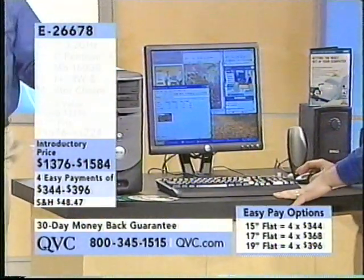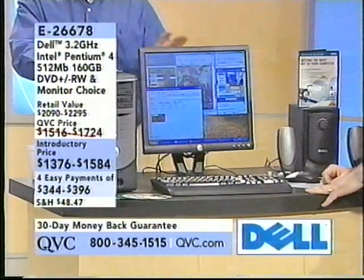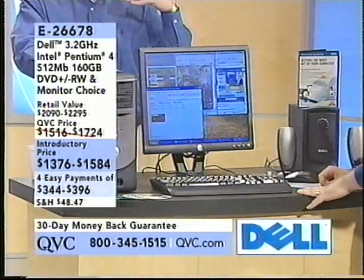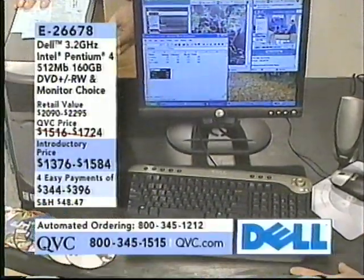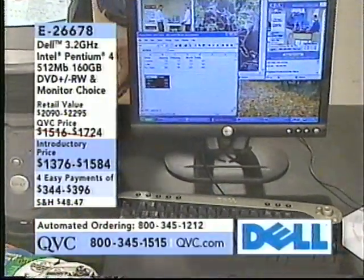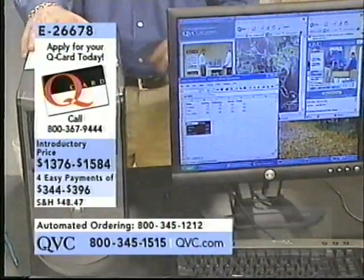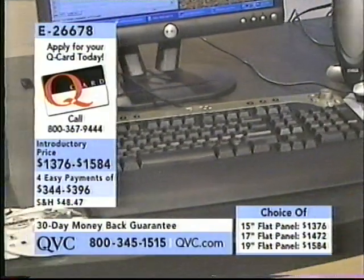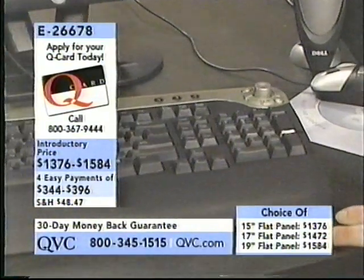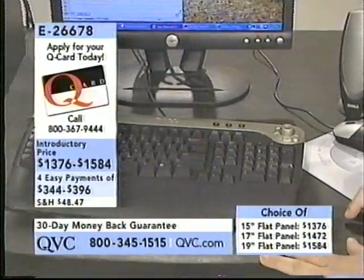So easy, by the way, that when it comes to hooking the thing up, when you get your Dell delivered in about 7 to 10 days, if you should choose to return it, there's no restocking fee here at QVC. You take it out of the box, the purple cord goes in the purple, the green, the pink, the pink. Boom, you're done. Whether you want to go cable modem, DSL, or dial-up, it's all there. America Online is getting you started if you want it. You don't have to go with it. It's the 6 months included if you want it, which is a great deal, by the way.